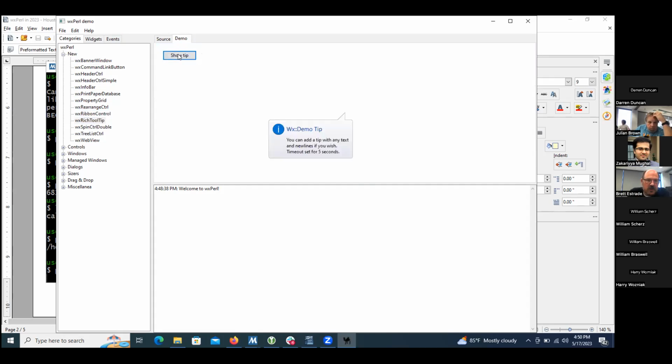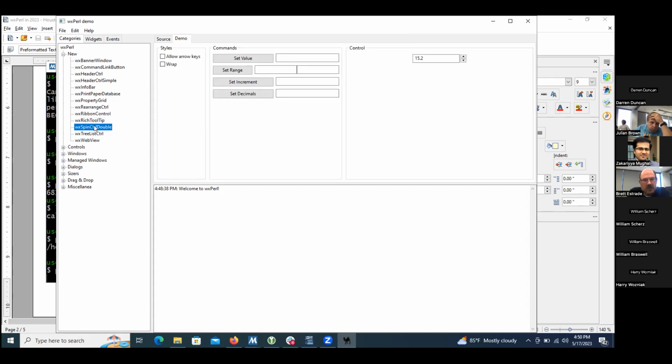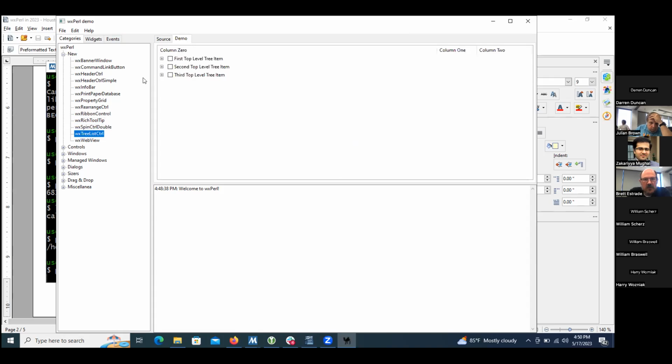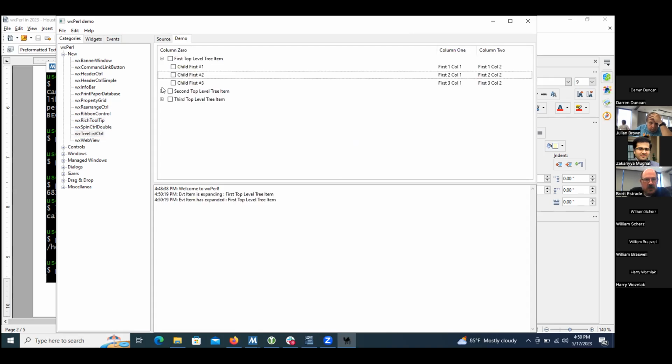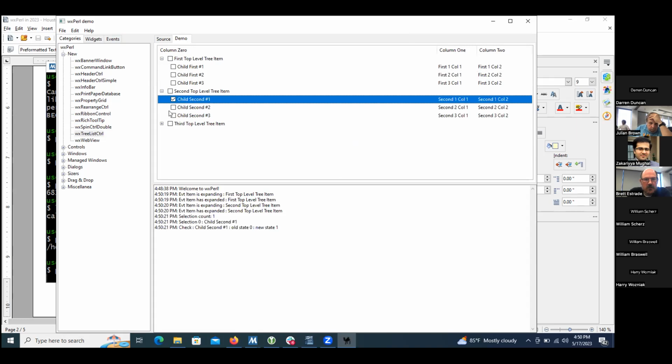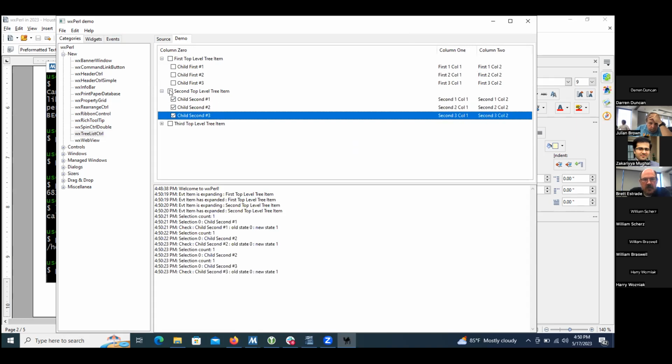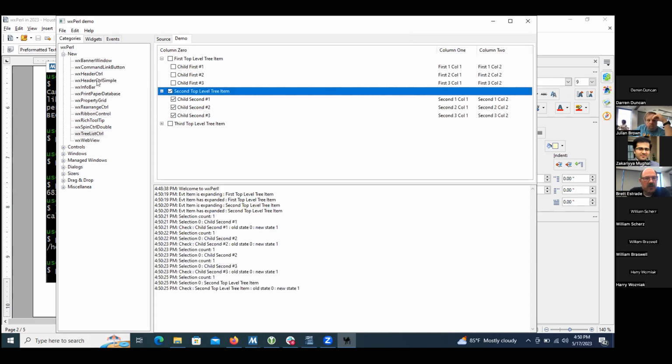Rich tool tip. Okay, so it looks like it's working really well. You can see that if somebody wanted to spend enough time in this, they could really do something nice and give a good user experience. And again, don't forget that this is supposed to be cross-platform. I don't know what this looks like in GTK2, but it probably looks pretty decent.